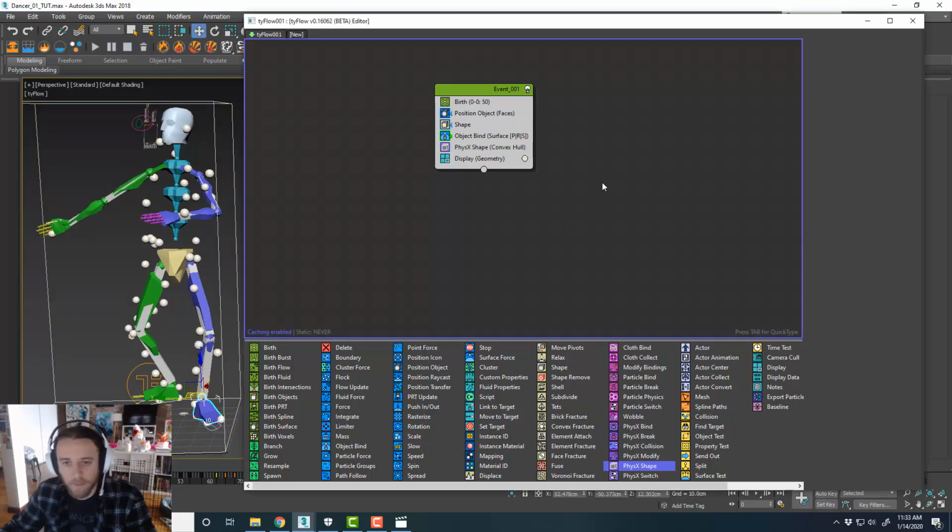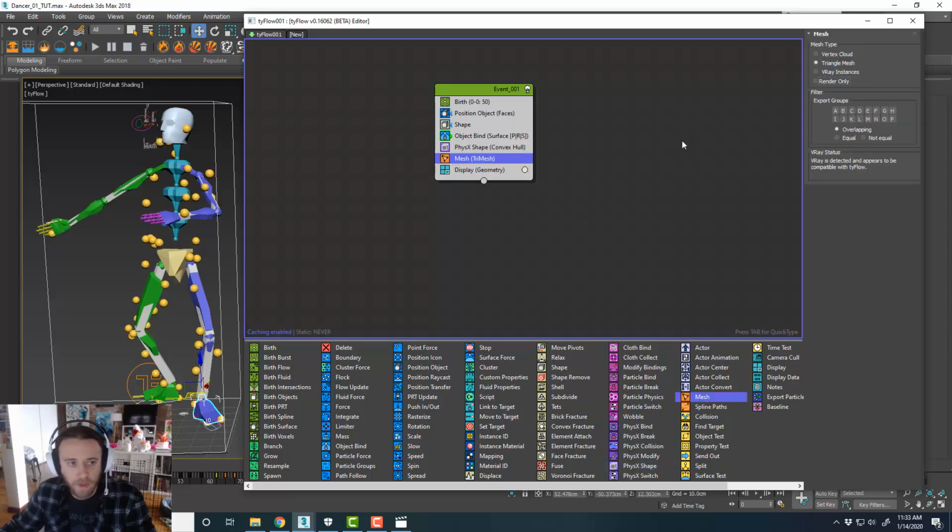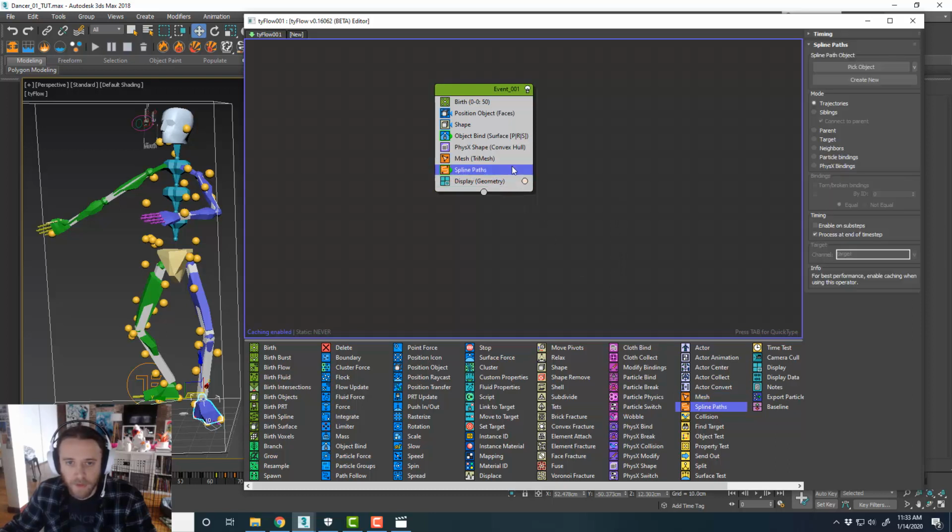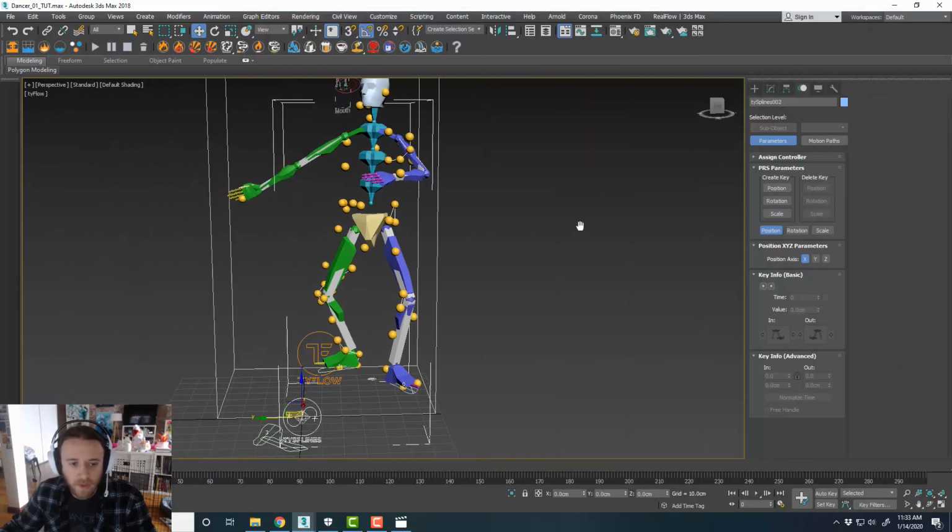And then from here, we'll mesh it and click render only, and then we'll do a spline paths. In spline paths we'll do neighbors, and then create new. What that does is it creates a new spline path operator.